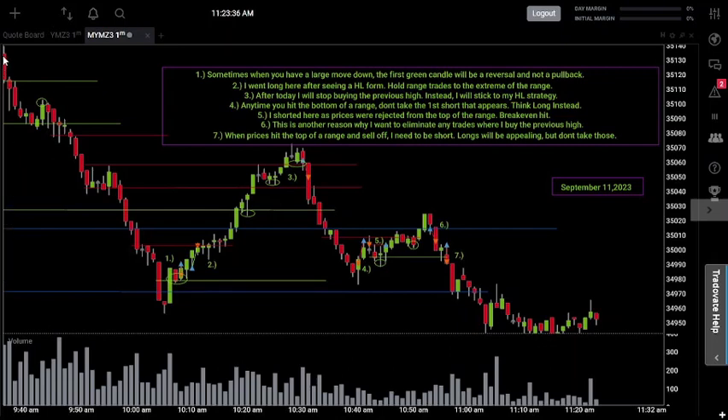Starting the analysis from the open this morning — it's a little bit cut off on the side of the screen, we start at 9:40 — but in the prior 10 minutes we had a pretty strong move to the upside and then found our high up here around 35,140. From that point forward we sold off, came back to retest previous higher lows, broke down through those, and then had a strong move to the downside. Throughout this entire down move I was looking for setups but never really got the short setup I was looking for.